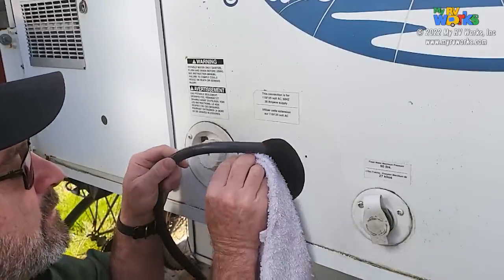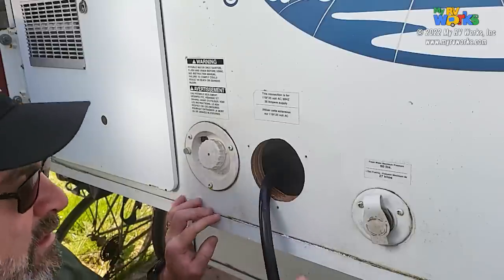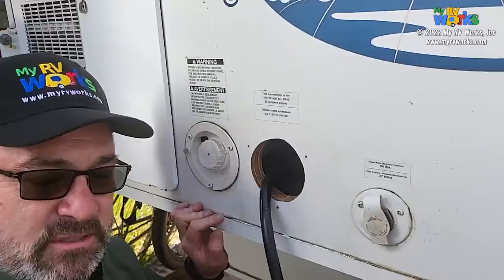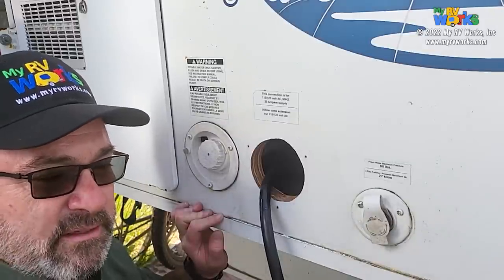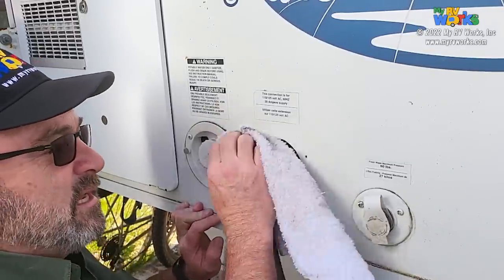Now another task I'm going to do on this RV here is reseal the whole thing. But I think I'm going to make that a whole nother video, because I've got maybe some tips and tricks that I can share with you folks on how I do cleaning and resealing. So that's going to be a whole nother video, and it's not going to be done today.